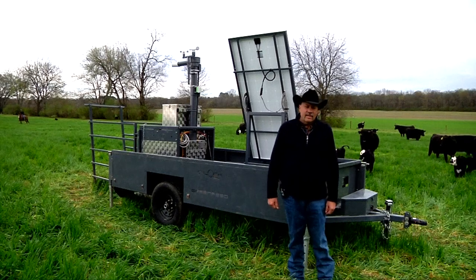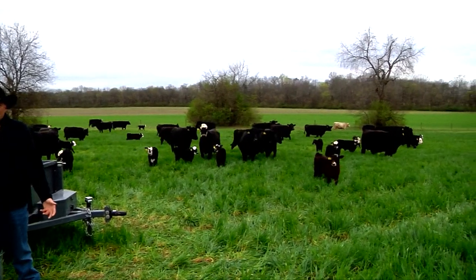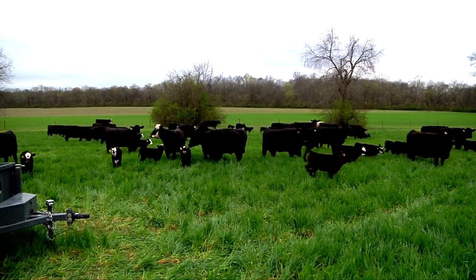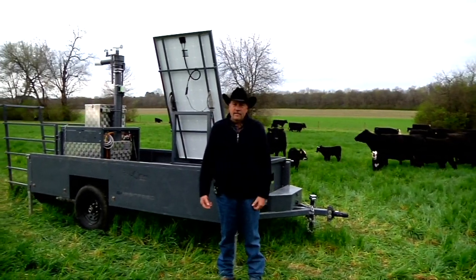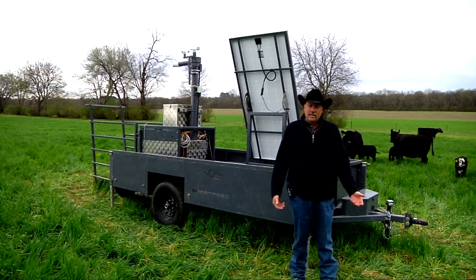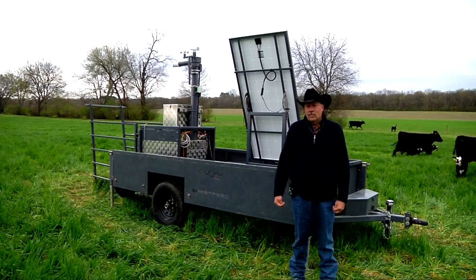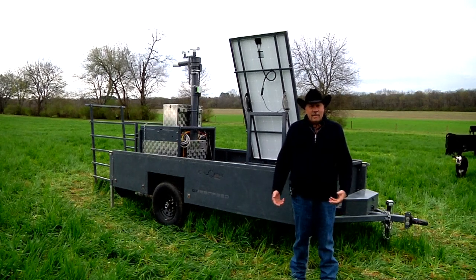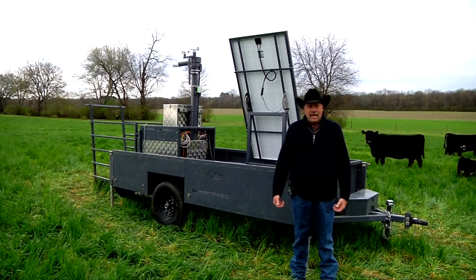Currently behind me you can see a set of spring calving cows — calves about a month and a half old — grazing a winter annual ryegrass-wheat mixture. One of the intriguing things about this system is that we can hope to see variations in methane and carbon dioxide production through these individual cows on different types of pasture. Just two weeks ago these cattle were strictly on dry hay and haylage, so we have different measurements that have been collected and sent to Knoxville for database collection and investigation.